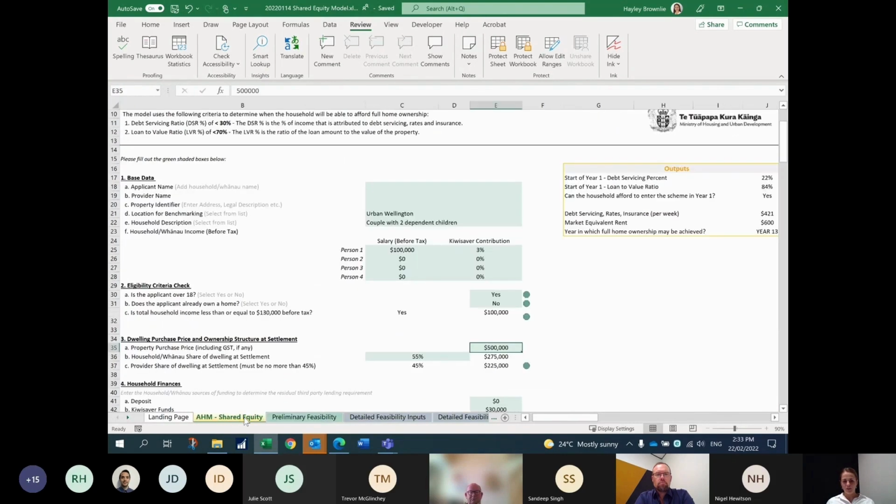So we can change things. We can explore if the household could afford a $600,000 dwelling, and we can see that they can't. But it might be that there's actually another $10,000 coming in as income from another person in that household, and so then it might push them into the realm of affordability. So as a prelim phase, we thought the two could be used together to work out where that sweet spot is in terms of affordability and project feasibility.